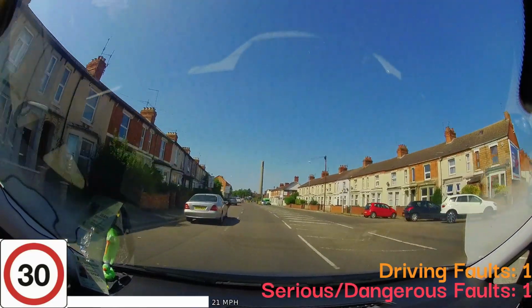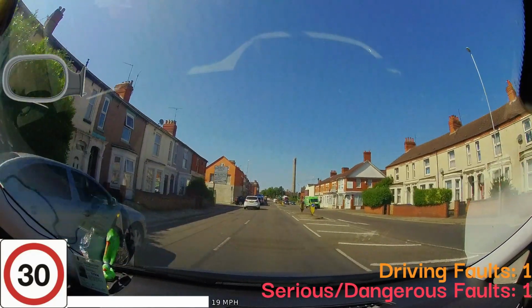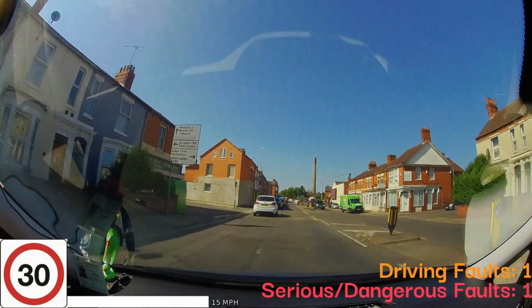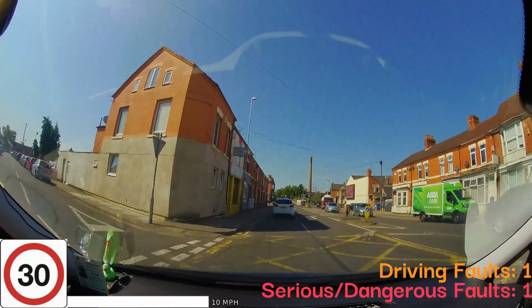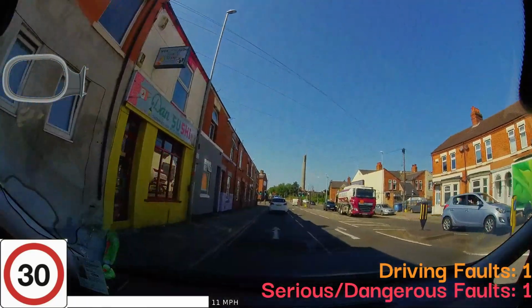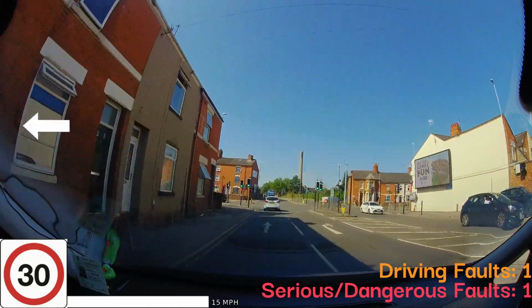At the next traffic lights, turn left. We signal to show we are moving to the left-hand lane, ready to turn left at the lights, but there is a side road just before. We cancel the signal to show we are aware of this, but leaving the signal on that long could have been problematic if someone were waiting to emerge from that road.